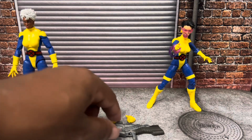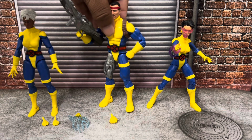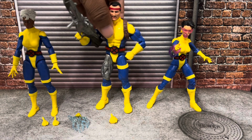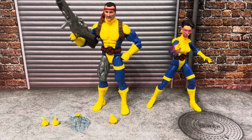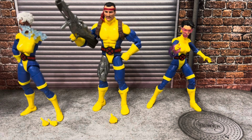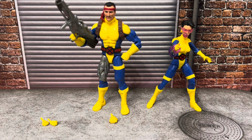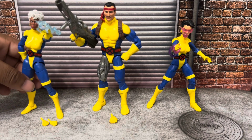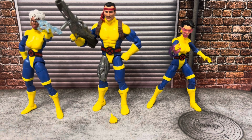And we take Forge. Give him his weird Acme blaster. Kind of pose him. And if you're a long time viewer of the channel, you already know I have pet peeves about figures that don't stand. It annoys me. But this isn't necessarily a figure that won't stand. It's just the plastic is very tight.